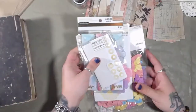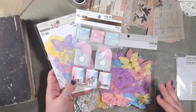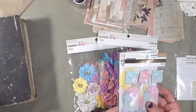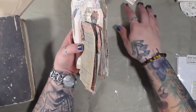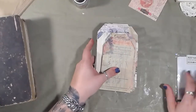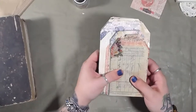I also found these. I have a lot of Recollections from back in my generalized paper crafting days. There's a Michael's like five minutes from my house, but I don't go to Michael's here because it's right beside the mall — and for those of you who have been with me a while, you know I don't go anywhere near that mall. But I grabbed those because I figured they would go really well, along with some eyelets for the tags.